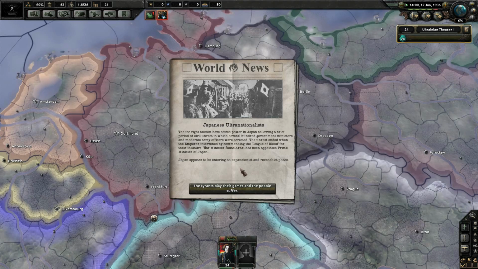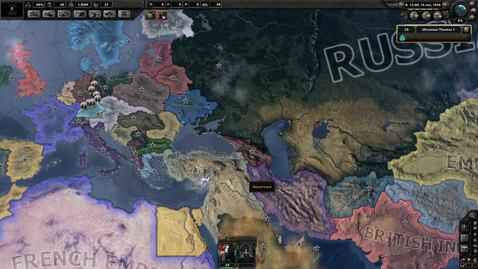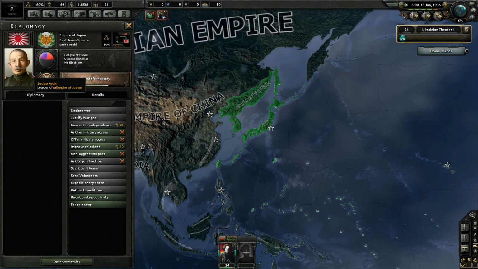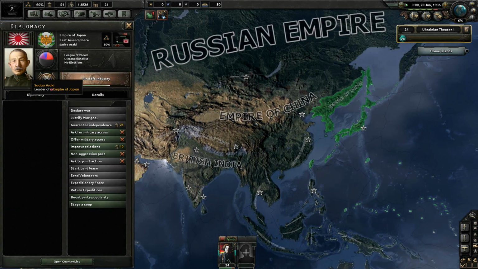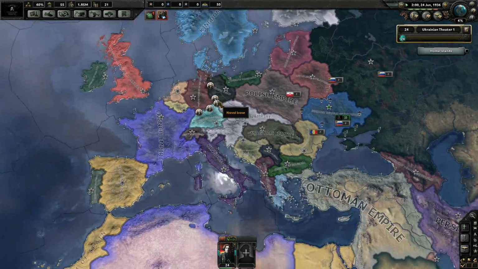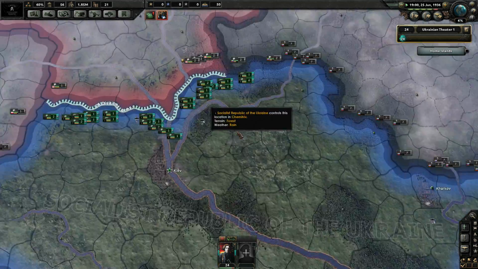Japanese Ultra-Nationalists, the far-right faction, have seized power in Japan. Guys, we've got a new faction in Japan. We've got to take a look here. And these are going to be Japanese Ultra-Nationalists led by Sadeo Araki, the Ultra-Nationalist League of Blood. Holy crap. This is a cool mod. I highly recommend you guys take a look at it and check it out.